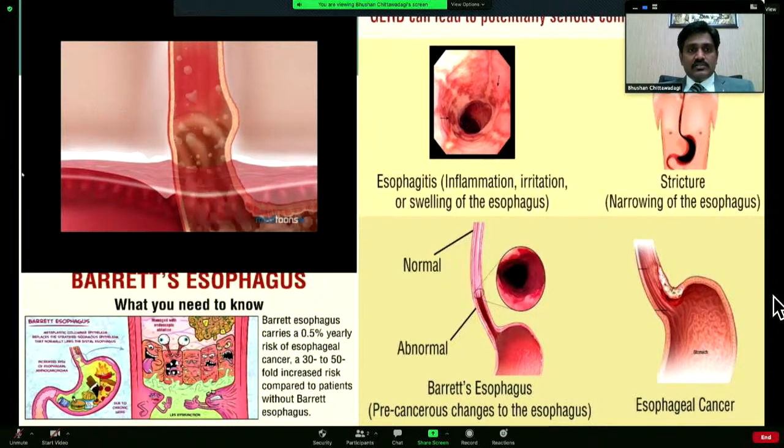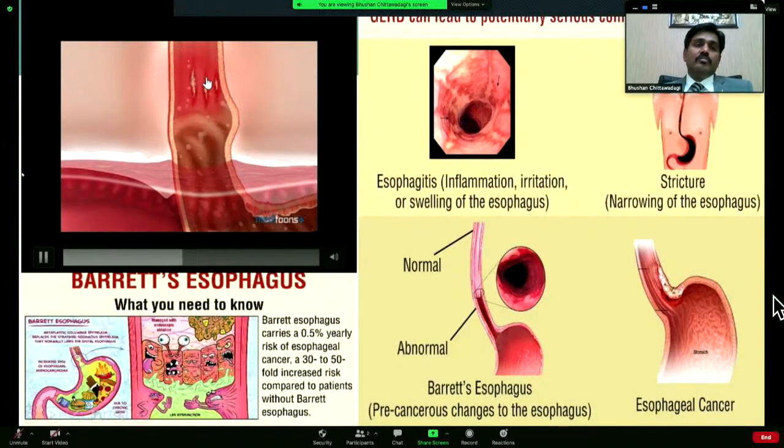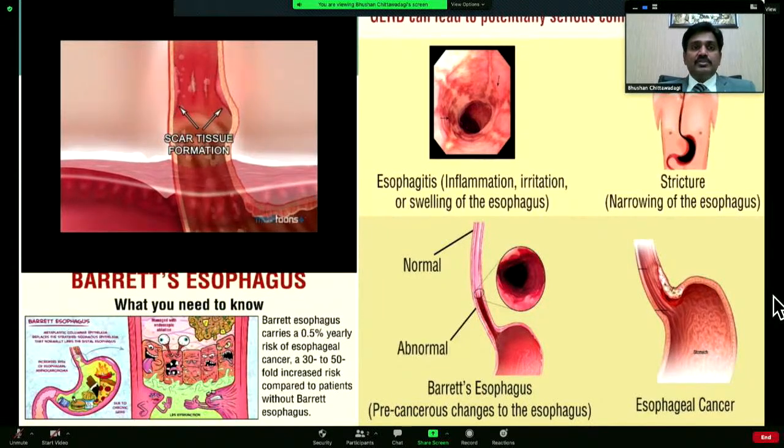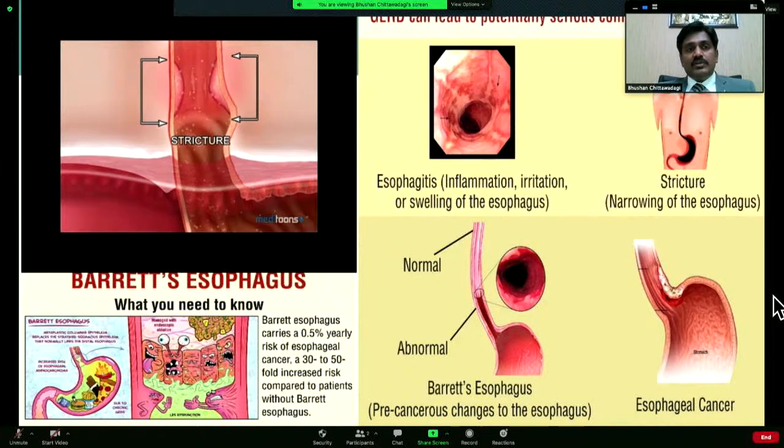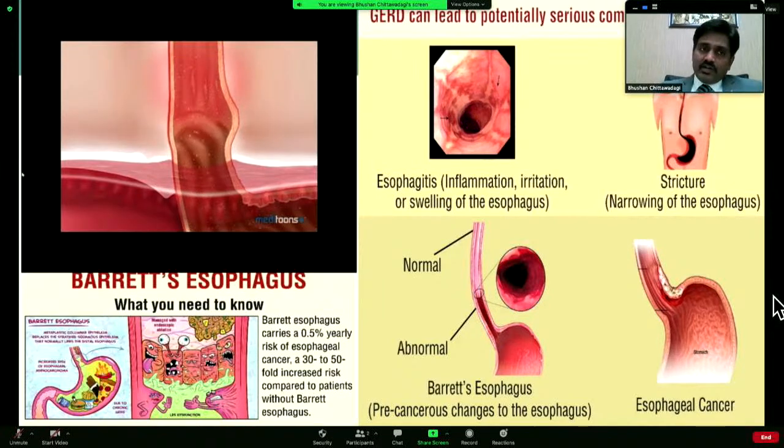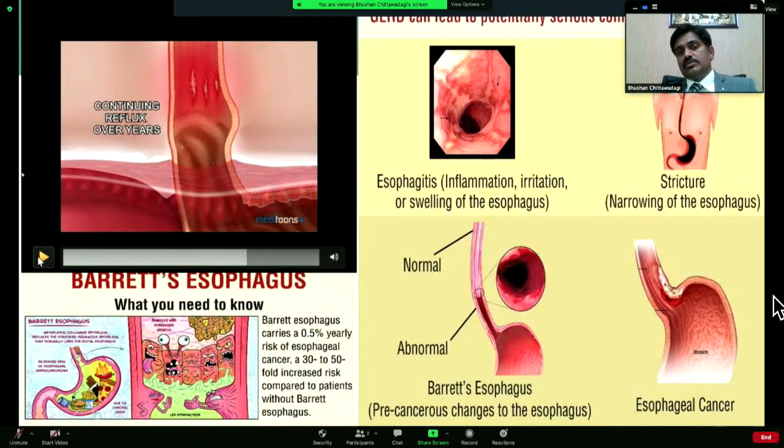Whenever the acid starts coming up frequently, it starts forming wounds, and the food pipe starts getting ulcers like this, which may cause heartburn. Sometimes it may bleed. Whenever they heal, they form scar tissue, and that narrows your food pipe, forming a stricture. These will not happen in a day. They will happen only when the reflux is very chronic, or of very long duration.